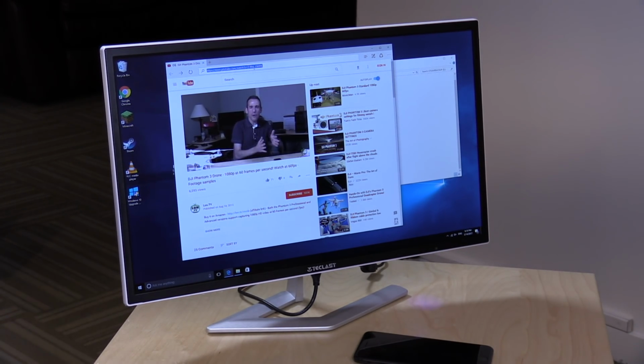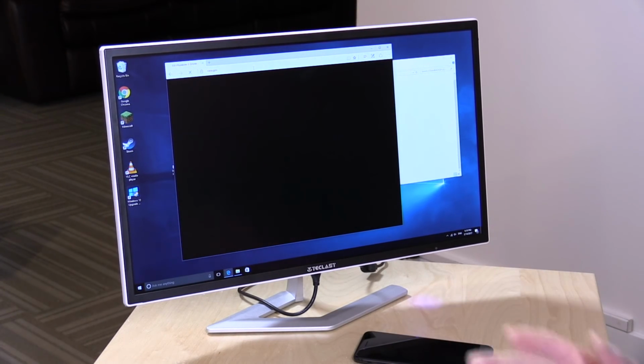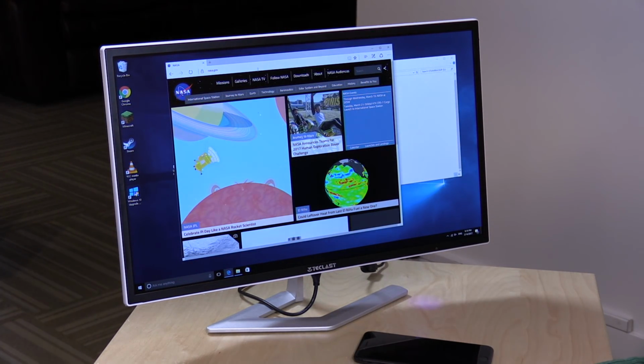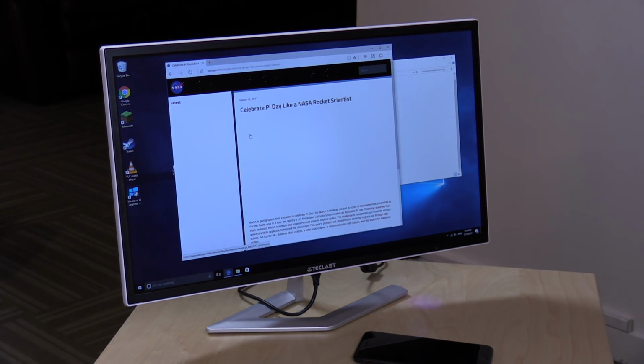We'll go over here to the NASA homepage and see how fast it browses the web. It does have wireless AC on board, so if you have a newer router, it'll take advantage of those faster speeds. You get the 2.4 gigahertz as well as 5 gigahertz bands. The NASA website here is loading up as I would expect it to on this class of PC, so not too bad on that front either. So I think you'll do well doing work and web browsing and email on this thing without any issues.